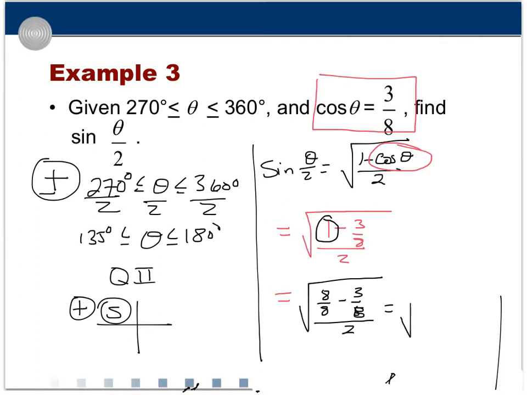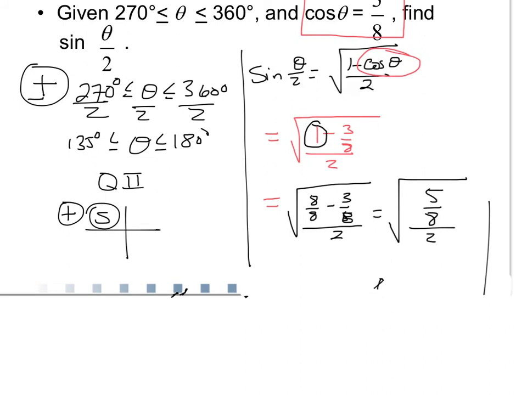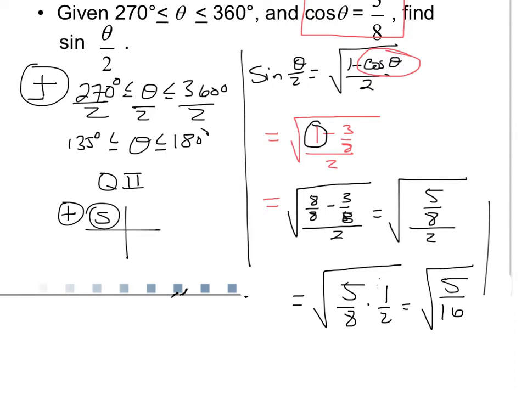And so I reduce the fraction in the numerator, and that's equal to 5/8 divided by 2. And now I just have one term here. So how do we divide fractions? We multiply by the reciprocal. So I'm just going to go ahead and multiply by the reciprocal of 2 over 1, which is 1/2. And this is going to give me the square root of 5 over 16, and the square root of 16 is 4. So my solution is root 5 over 4.